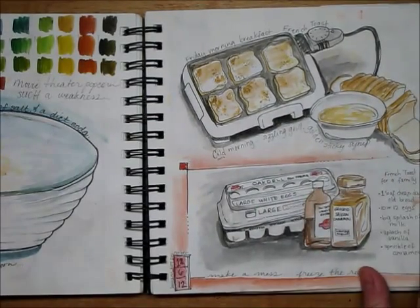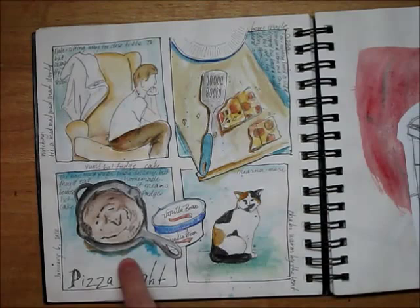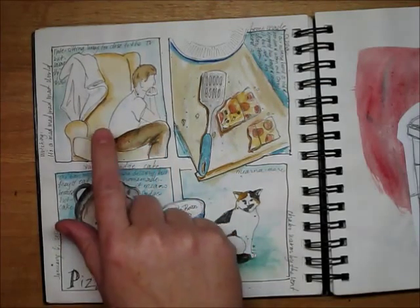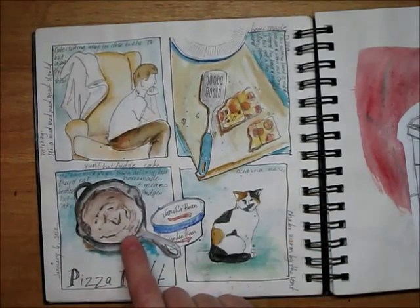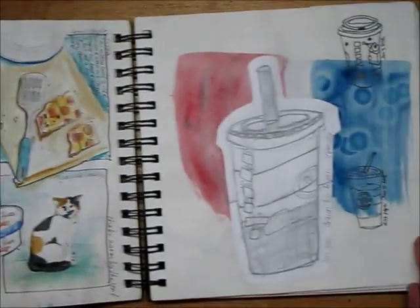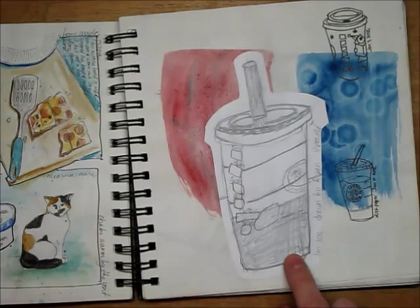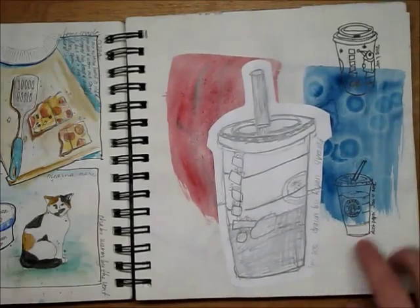Breakfast — just our indoor nature, that's life — French toast on a grill. This was a four-square grid of one night, and again using the pen forced me to just move quick and stick with what I did originally. There's my son, the cutting board, the cast iron skillet with the hot fudge cake ice cream, and our cat. This is a cup my son drew — at that time he was nine — and he didn't worry about if he liked it or not, he just drew because he loved to draw, and he was a big encouragement to me. We were playing with watercolors with salt and alcohol drops.